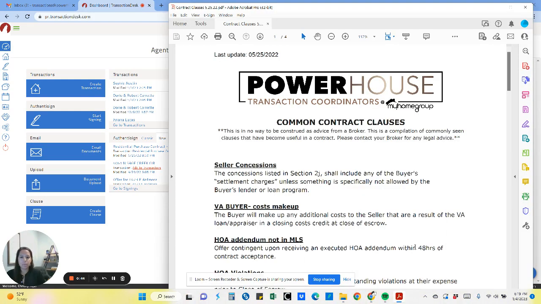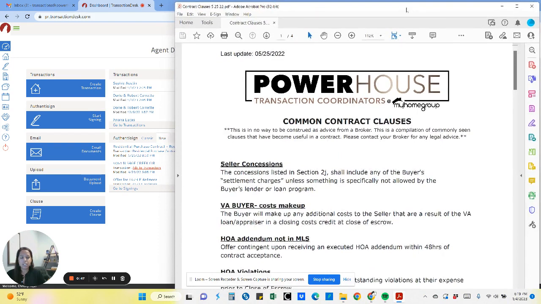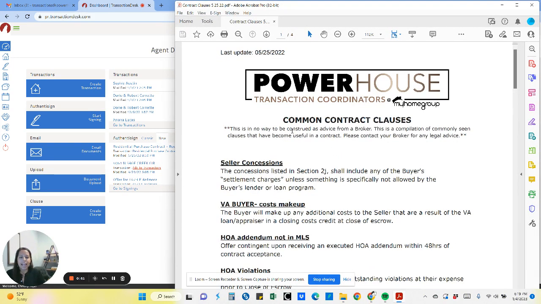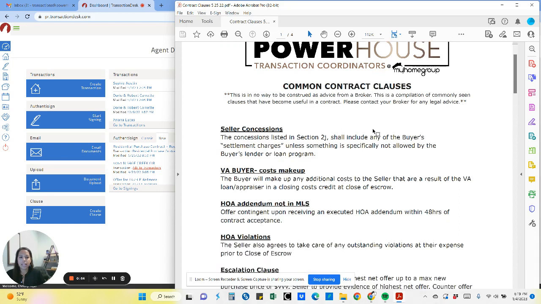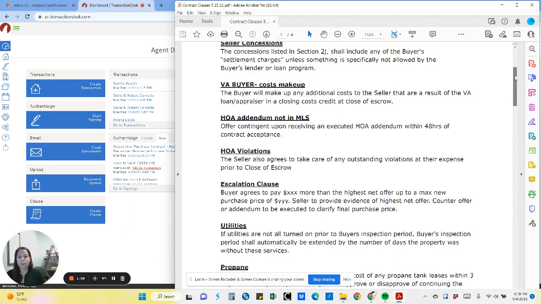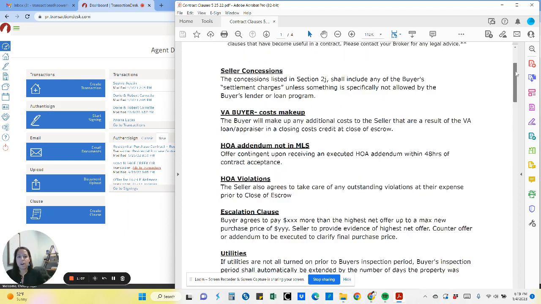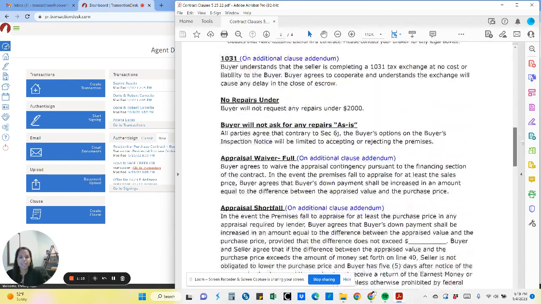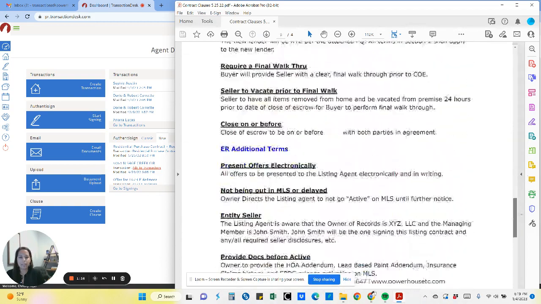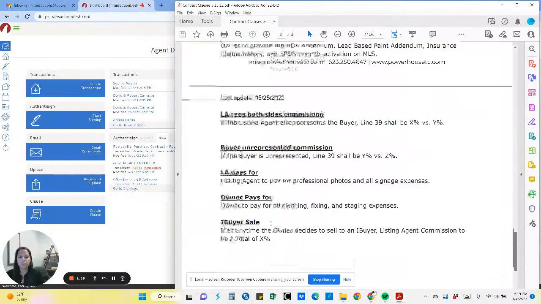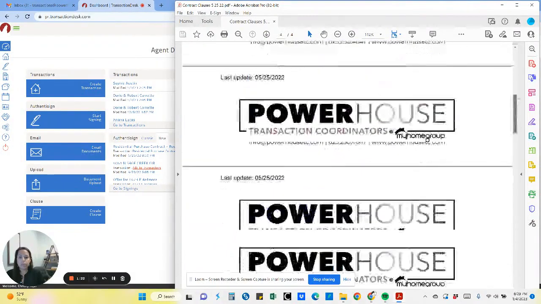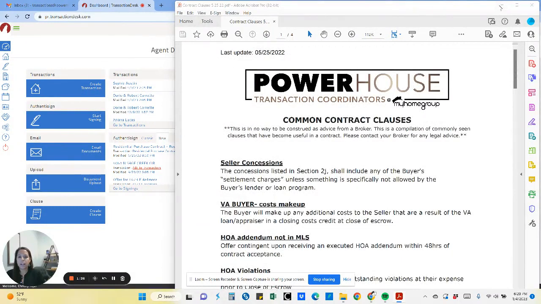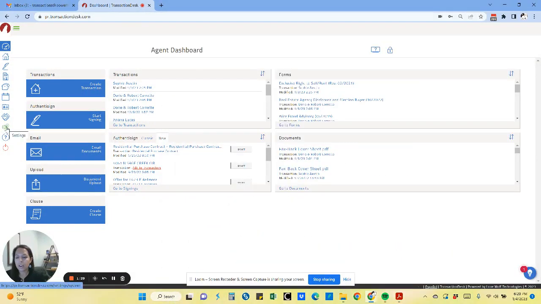I do have a document here that I provide when you take the Transaction Desk class I teach at the brokerage. And this is called Common Contract Clauses. And these are just clauses that over time I've seen help a lot of buyers in different situations, protecting buyers, protecting sellers. There are all types of different clauses that our brokers have said are very useful ones. So I have this document, it's 4 pages long now, that I've just over time collected and seen used. A lot of them were added on the additional clause addendum afterwards, and then some for your ER for the seller. So I'm just going to go through and pick out some of these and show you how to add them in.